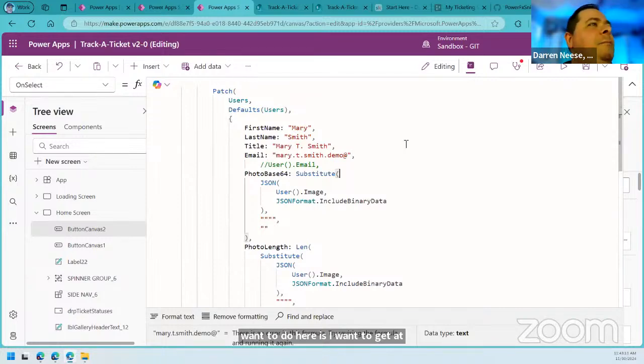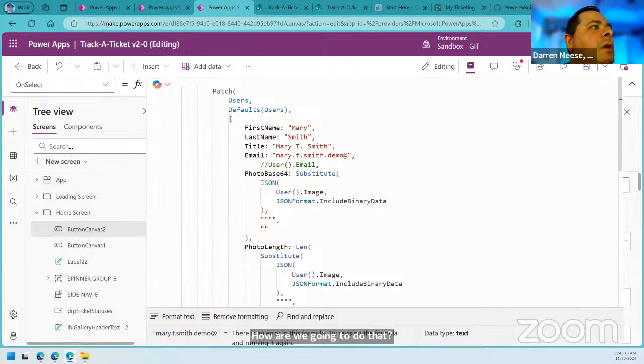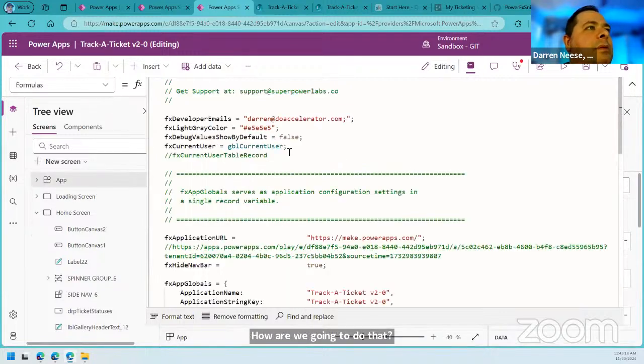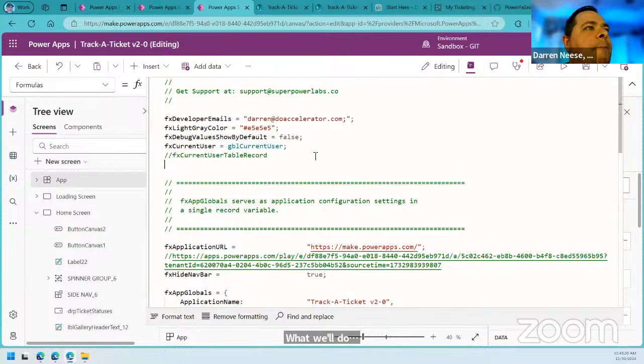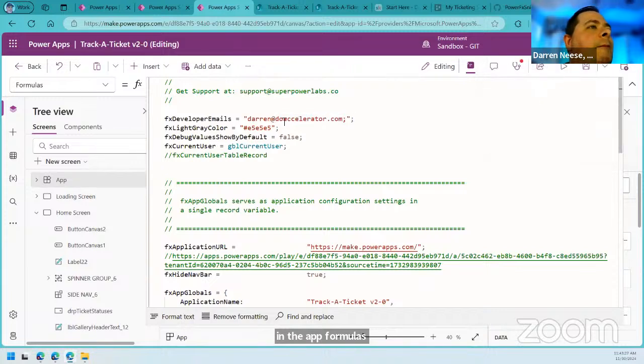How are we going to do that? What we'll do in the app formulas, see this doaccelerator.com? That's what I'm trying to get at. So if I say FX tenant domain, we'll say user.email.